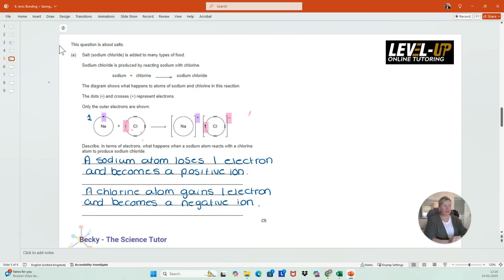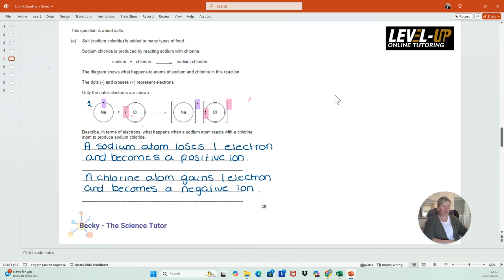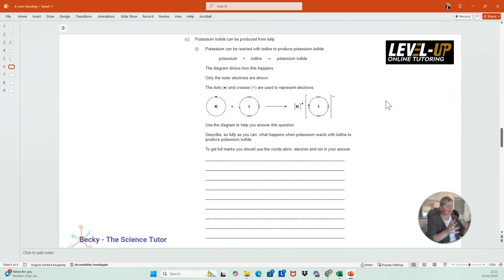So even if you'd pretty much forgotten about ionic bonding, by using that diagram and say what you can see, I bet you could get 3 of those marks. Easy. Because you're just saying what's in the diagram. Okay? Let's take it up a level. So this is a sort of mid-level question. And this one is worth the 4 marks because that's that extra little sentence. To gain the 4 marks, use the words atom, ion and electron. But using the structure that we've just done, we're going to hit that marking point anyway.